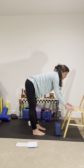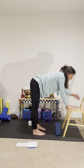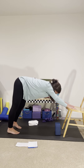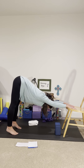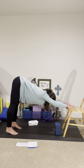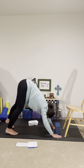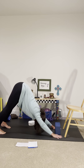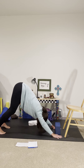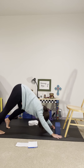Working your way back up, we're going to come into a downward facing dog. I'm going to show you here on the chair — pretend this chair is backed up against the wall so it's not going to slide away. Stepping your feet back, lifting your hips up, and taking the inner thighs back. You can do that on a chair if it's supported against the wall. I'm going to bring my hands down to the mat and step myself back to a down dog. In either case, you can start to bend one leg and then the other, just to start lengthening and opening up the tissues in the lower leg, even in the feet.